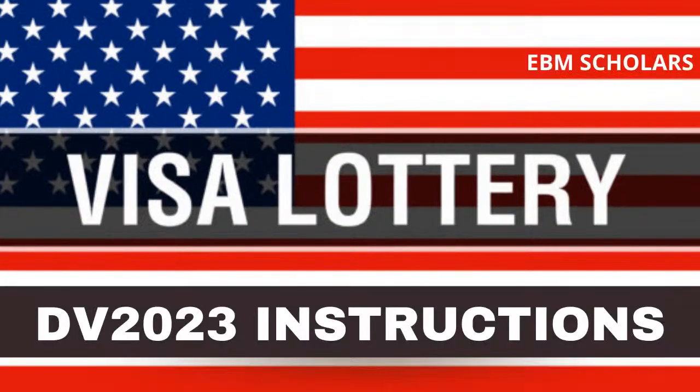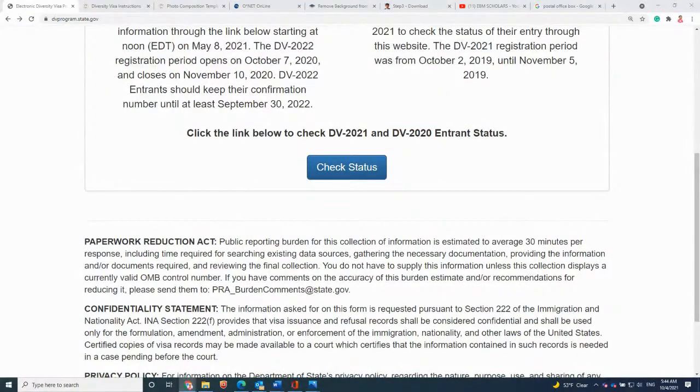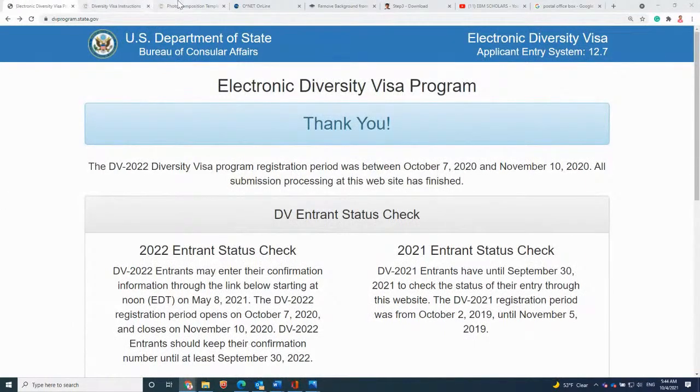So that is the DV lottery instructions on how you can make sure that you are good to go. For anything you need to know, we'll be talking about after winning and all other kind of things. But all in all, those are the things which you need to have or to understand about the instructions and how you can be able to know these instructions and how to go about it.